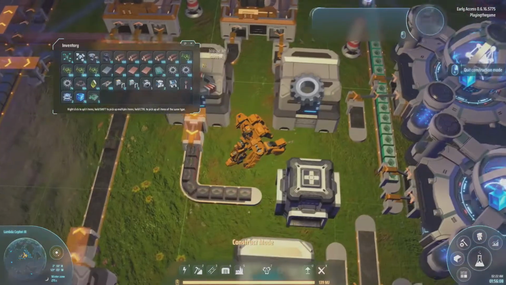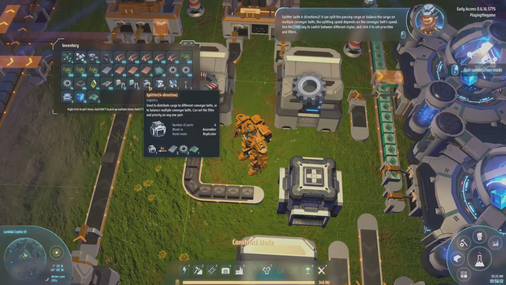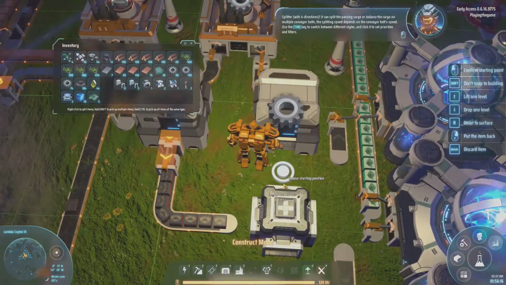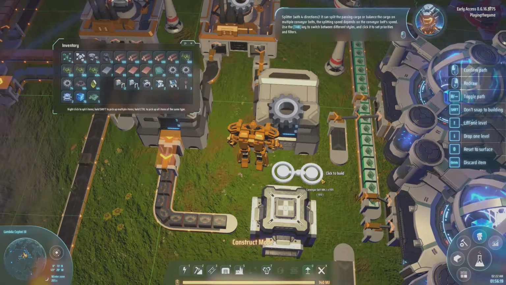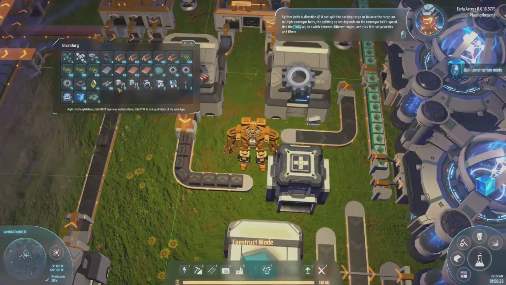Okay. So this splitter with 4 directions can split, or balance the cargo on multiple conveyor belts. The splitting speed depends on the conveyor belt speed. Use the tab key to switch between different styles. Click it to set priorities and filters.